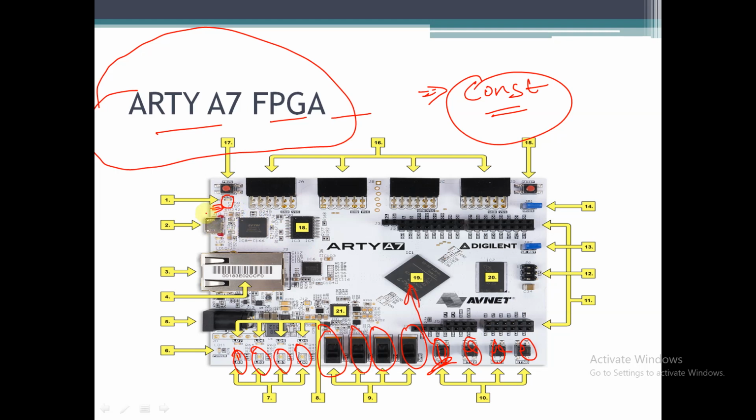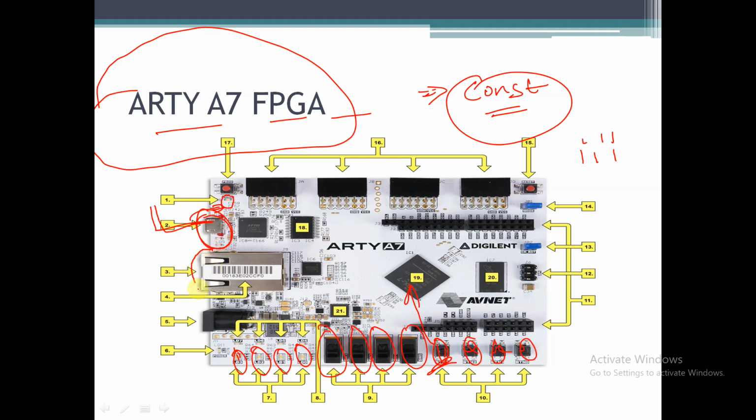And this is a USB connection, which is also known as the shared USB JTAG or UART port. In other boards there will be JTAG interface pins like this, and with the help of that we can connect. In this board, using a simple USB connector you can connect this with your PC. So this will act as a JTAG interface. Using this USB connection you can program your bit file into this FPGA.